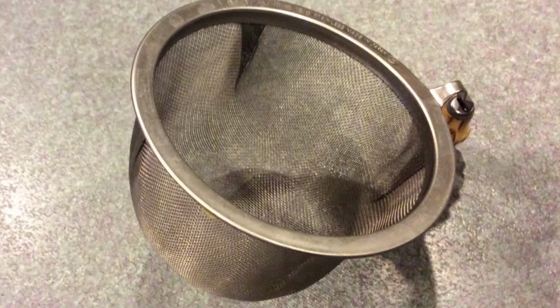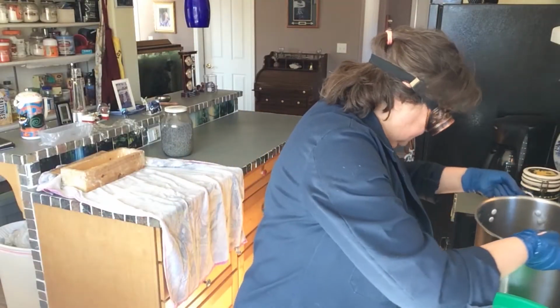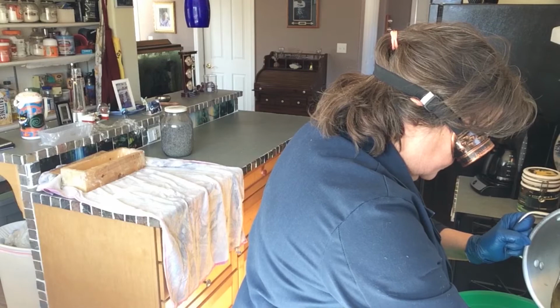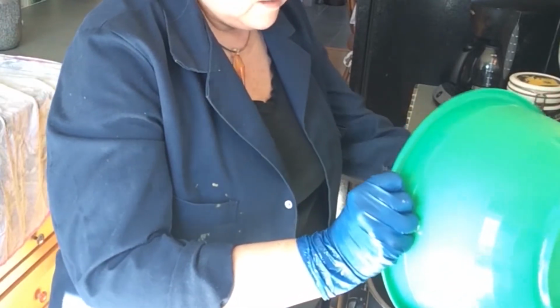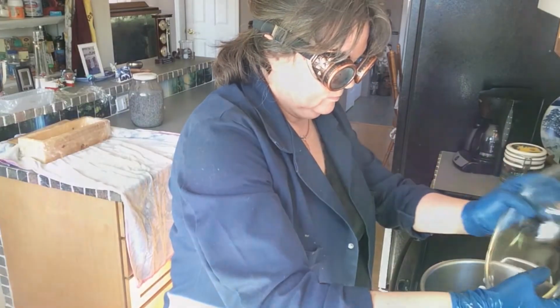Now that the solids are melted, I strain the solution through a tea strainer. When shea butter comes in its raw form, it will typically have little pieces of nutshell and organic material that I don't want in my soap. After I have filtered the solids, I transfer the solution back into its original pot. And then I add the oils to the mixture.